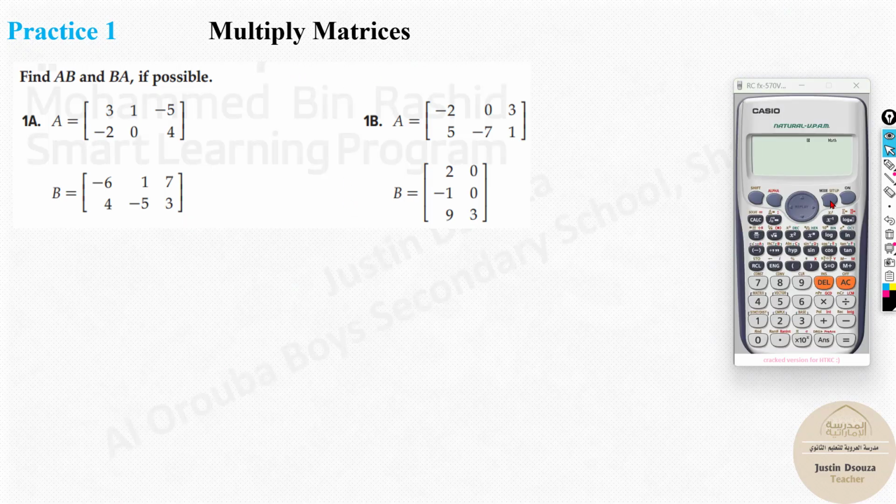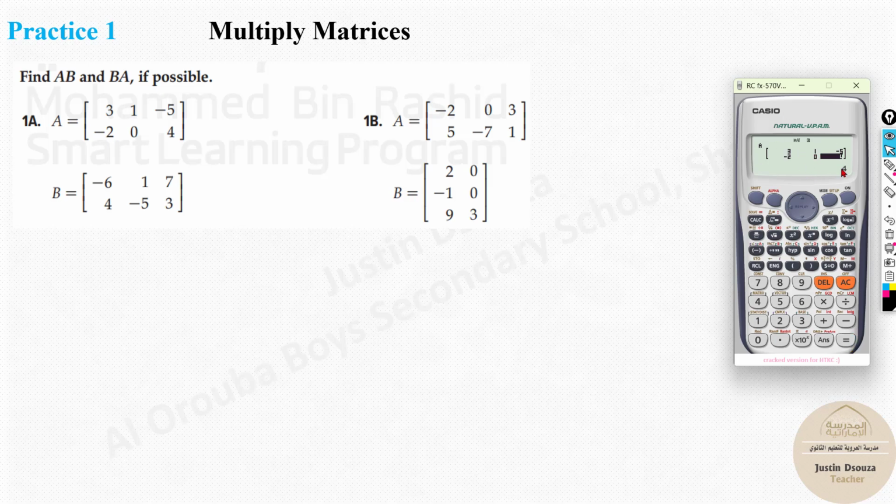Let's look. Pressing mode, you can see over here option number 6 is matrix. Let's click on that. Now here, matrix, which one? I need to choose the matrices. Now let's start with A and B. So I will substitute this A first. Matrix A is 1. And what is the dimension of this? 1, 2 and 2 cross 3 it is. 2 cross 3 is given over here. And when I press that, I'll get the dimensions appropriately. Only thing is I need to fill in the values. It is 3. Then we have 1 and lastly we have minus 5. So this is the first row and we have minus 2, 0 and 4. So matrix A is done.